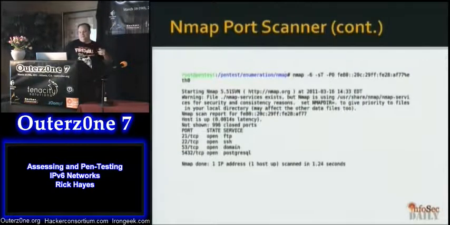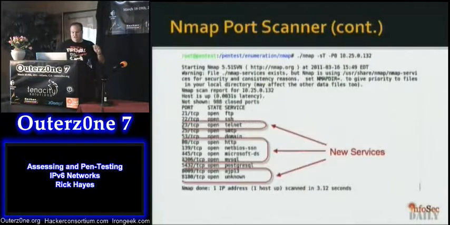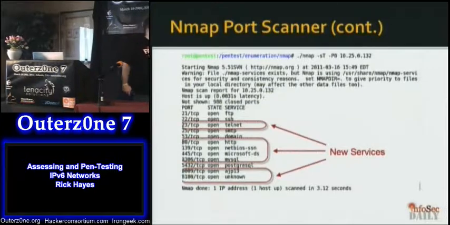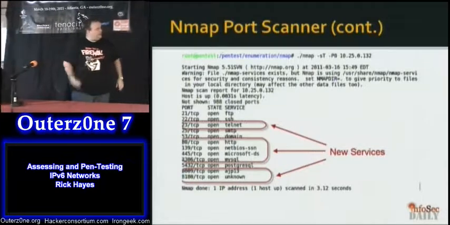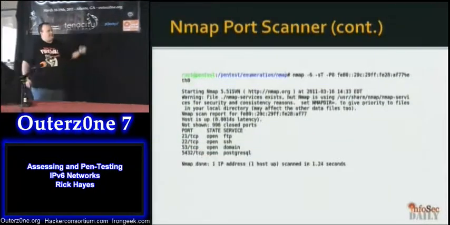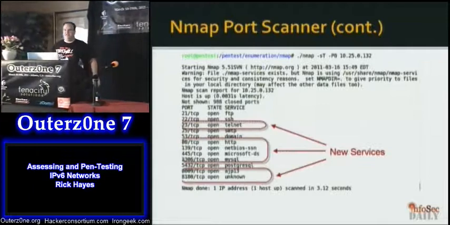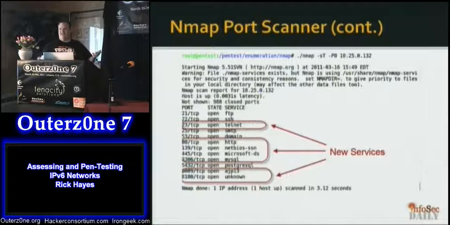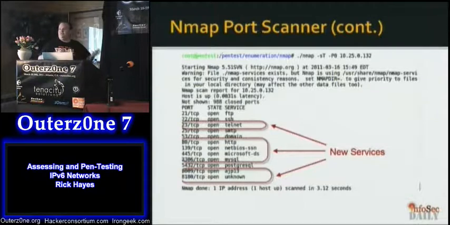Yeah, so this is the same thing. This is a Metasploitable box, I think. Yes. So if I do a comparison between a v6 and a v4 scan, and this is a 10.25.1.32 versus the v6, can you see the difference? If you can't, I pointed them out for you because it took me a little bit of time to figure it out. There's some changes. Why? Because there are rule sets set on there by default that allow certain things to work and certain things not to work.